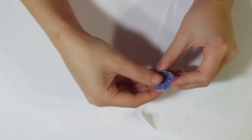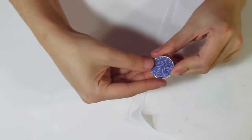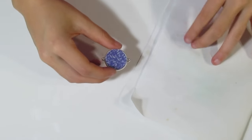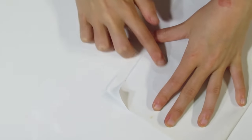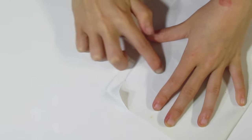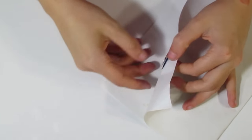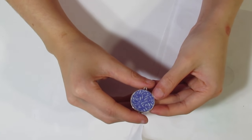That's why I said it looks all swirly and it doesn't really look like a bunch of roses. Okay, pop that in, burnish it to get rid of fingerprints. And there we go, that's what you're going to get. You're going to get a nice swirly sort of effect. So, those are those ones.